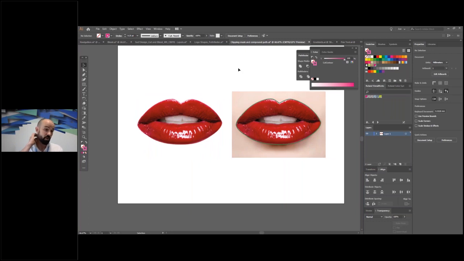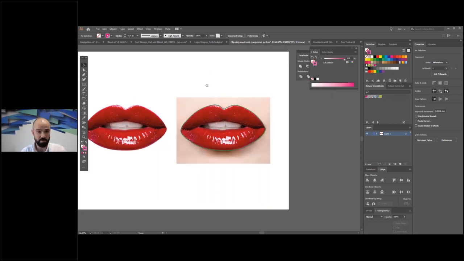So that's something called a clipping mask. Again, really useful for getting rid of that background area so I don't have to print it, saving me on money and media size. And it means that I don't have to jump over into Photoshop, for example, to be able to get rid of the background. I can do it within Illustrator as well.